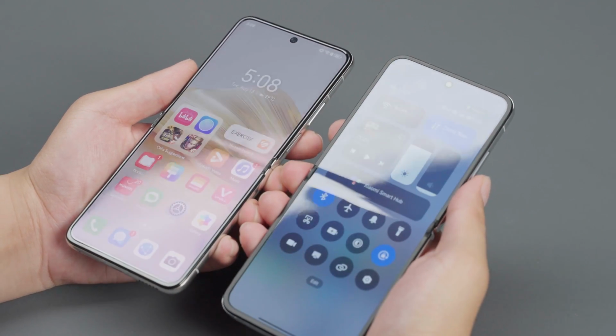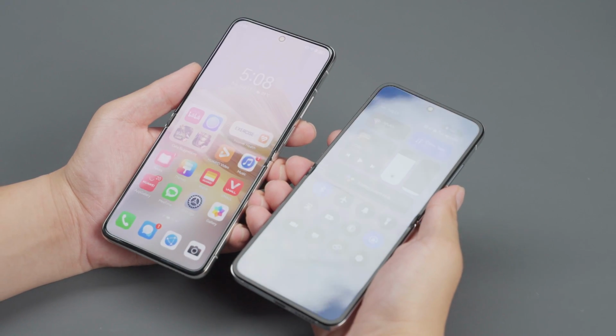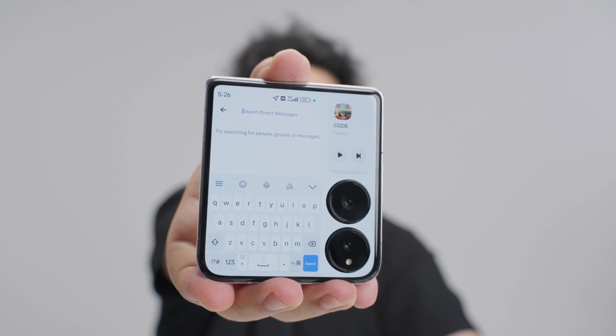I don't want to talk too much about crease control. Xiaomi is not as good as Huawei at this point. I was concerned about it before I bought it, but come on, who stares at the crease all the time when using a phone? Let me show you my favorite feature.